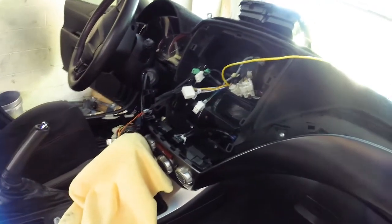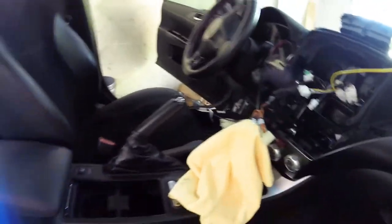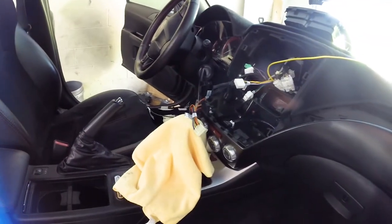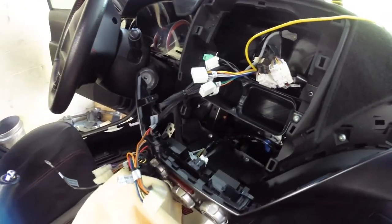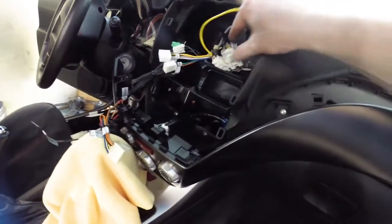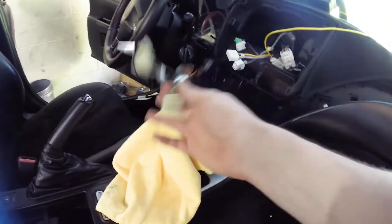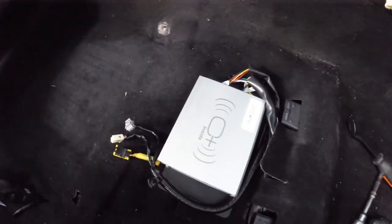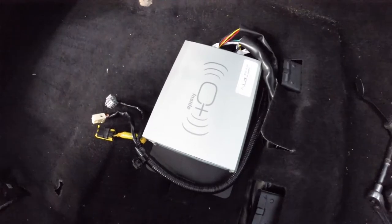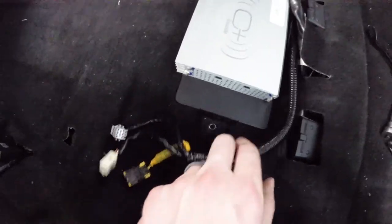I found that the factory subwoofer wiring goes to the head unit — I was under the impression it went to the front door, but it does go to the front radio. So I undid that and connected the OEM Audio Plus now in-line. Basically you put that in-line and now these go to the radio. Originally the factory sub had a very similar setup, but just very underpowered and weak. My amp is installed now, wired up — you have to make sure your seat wires are where they need to be too. Factory studs under there, they give you the nuts, it bolts right in and it's going to be hidden, which I love.